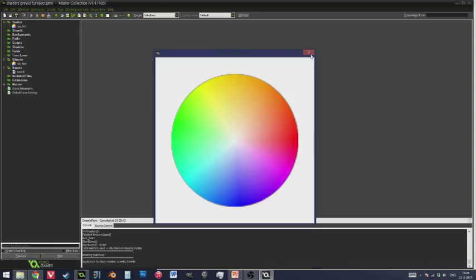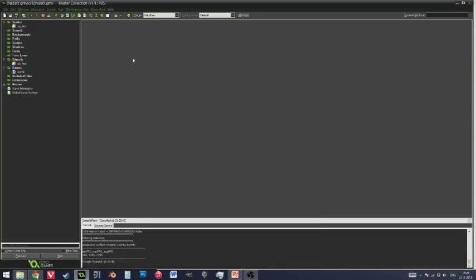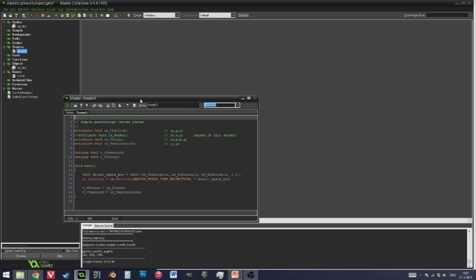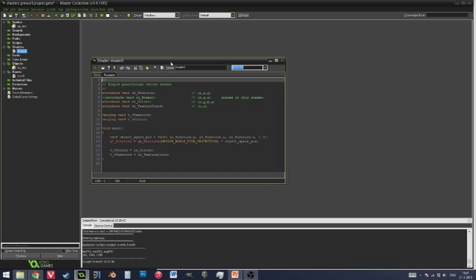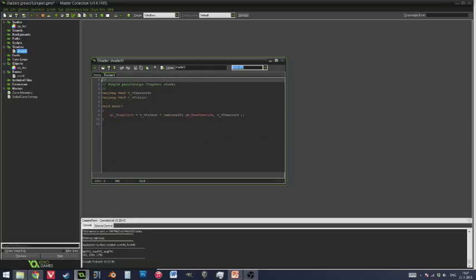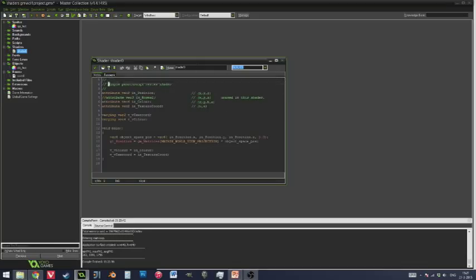Before we actually start creating anything interesting with shaders, let's just look at how to use a very basic shader. To use a shader, you need to have a shader inside your project. To do so, you can click on this button up here, right next to Create Scripts. It's underneath the Marketplace beta. It is the one on the right. Just click it once, and it shall create this new shader over here. It's called shader0, and it has some basic code in it. As you can see, it says it's a very simple pass-through vertex shader.